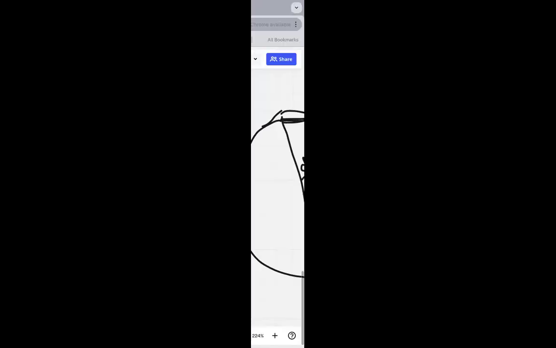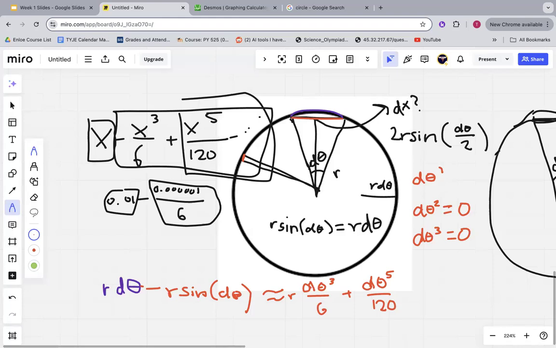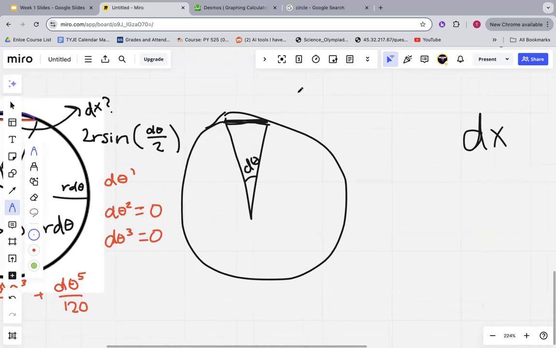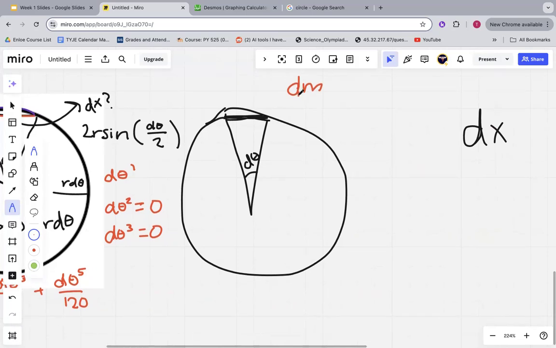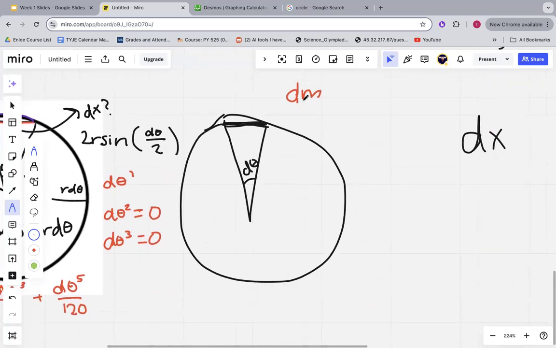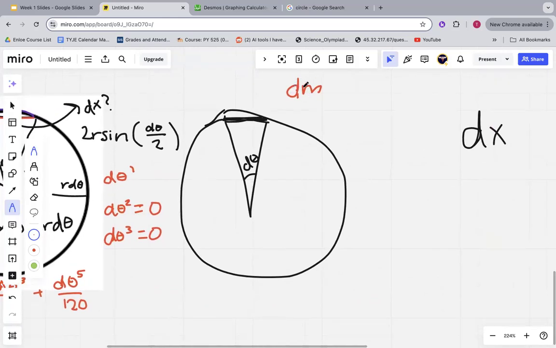Yeah, sure. So, sorry, the flash flood warning. Okay. So differentials are just ways that we can, so if I put a d in front of a letter, it's like a very, very small change or a very, very small amount of that letter, right? So like if I say dm, that's just a very, very small amount of mass, for example.